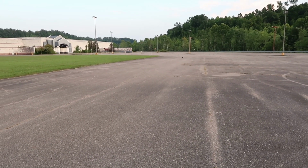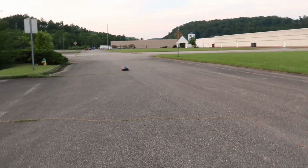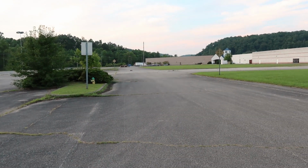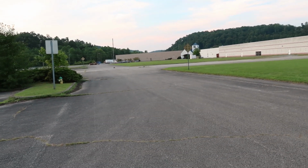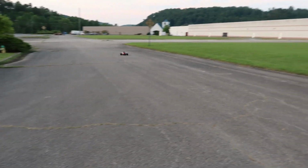That GPS meter is going to fall off there. Nice. That is quick. For that price, okay, and ZD Racing does a good job on their monster trucks, so I hope their short course truck holds up well.